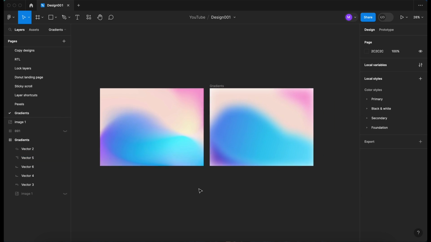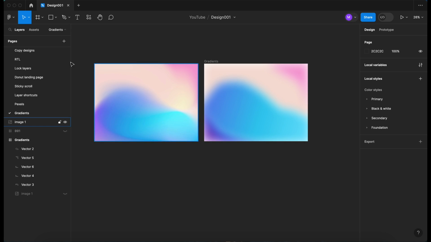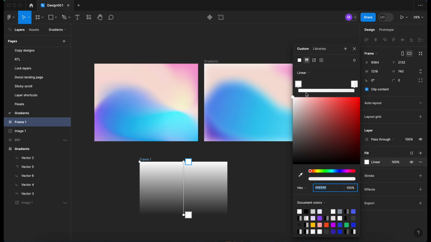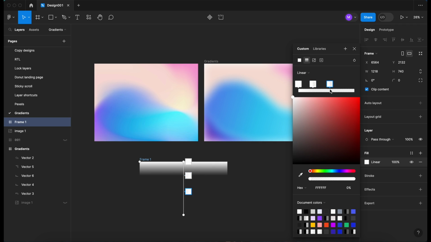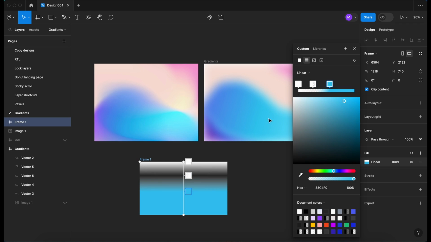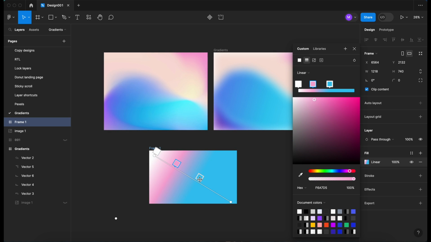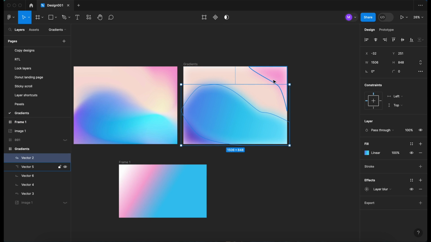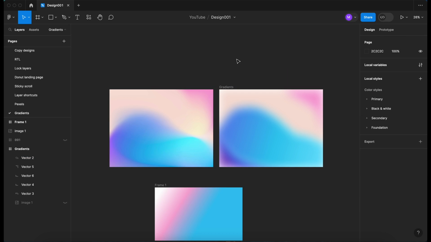So you can do gradients in the usual way. I just draw out a frame very quickly. You can grab the fill, change it to gradient, and then obviously you can add different colors to the gradient, which is fine. So you do have some level of control, but you are limited to the way that the gradient moves, as you can see here. Whereas when you draw out some custom shapes, apply gradients to them, apply different colors, apply layer blurs, you can get really creative with the different shapes. And as you can see, it didn't take very long to recreate this image here.